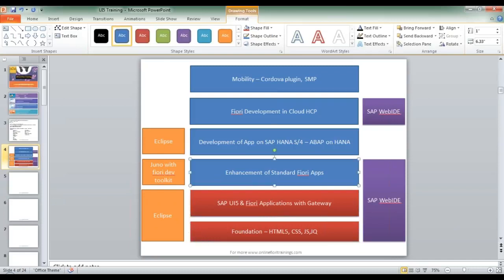I do offer this course, enhancement of standard Fiori apps. Here I explain activating the standard Fiori apps, creating the roles, catalogs, groups, understanding the backend and front-end architecture and installation, debugging the application end to end, being able to activate and deactivate the business functions with SAP Fiori, also enhancing standard Fiori apps and deploying them back as a Z project, an extension project in the backend system. Some part of analytical apps is also covered in this.